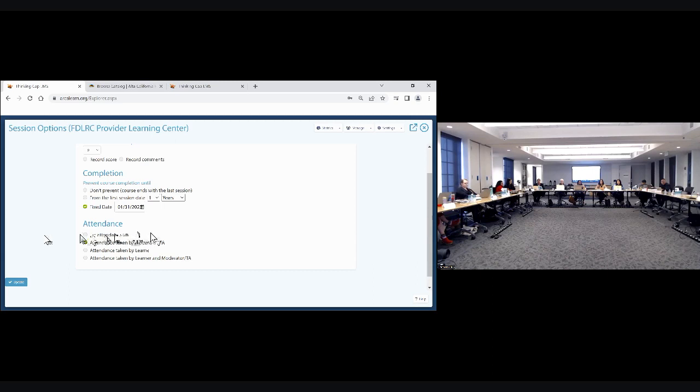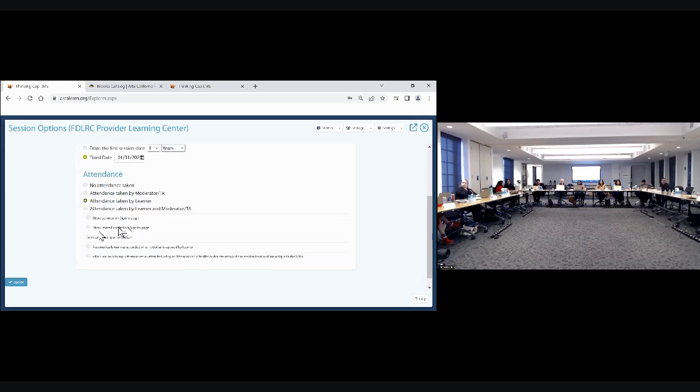That's the no attendance taken option. Attendance taken by moderator means you have to go in the system and say everyone's there. Attendance taken by learner is great because then you can set up a page like this where they walk in the room and mark their attendance. Or they get it when they join the Zoom, but I don't know of anybody that's using no attendance taken.